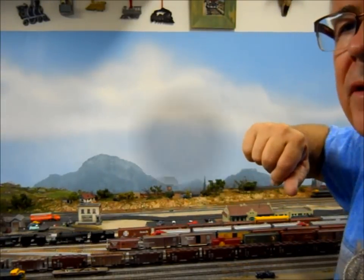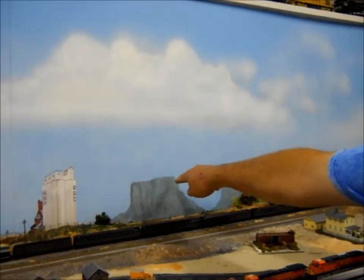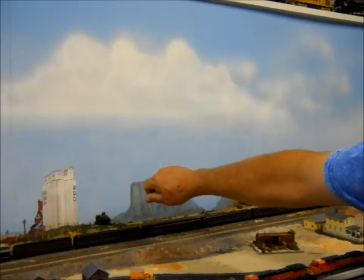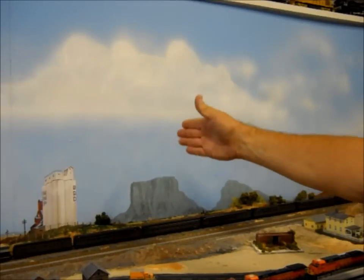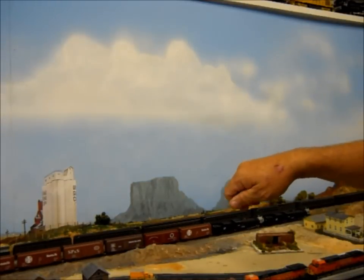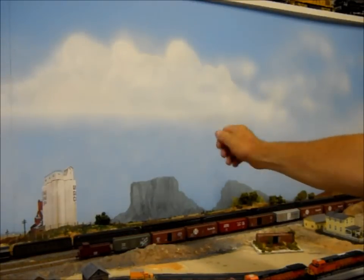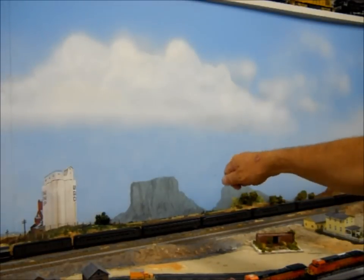Now I'm going to move you over here and show you how I did a flat top mesa with a little more work involved. This particular hill is a flat top mesa. Same method used — I made the basic shape using a brush and light gray color. Then when I got through it looked just kind of splotchy, and I thought I need some vertical lines to make it look eroded. So I mixed a little more black into the same mix to make it just a little bit thicker and more black. Then I mostly dried the brush off a little bit and streaked down with the brush in whatever pattern I wanted. It looks kind of ugly when you first do it, but I think it gives a good effect of a mesa.